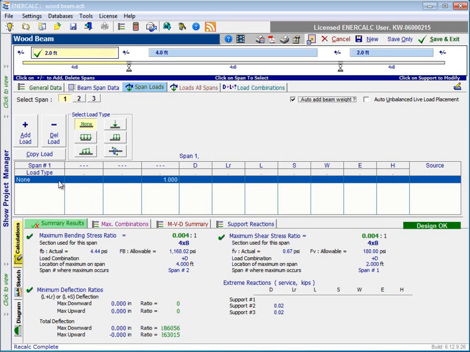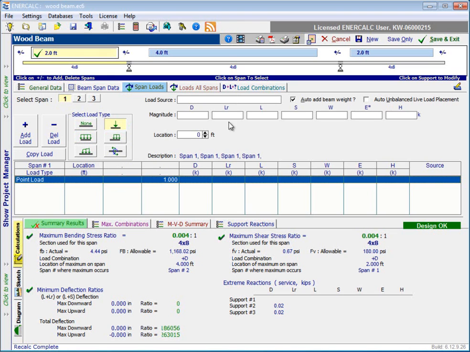Right now the table lists a line that's pre-populated for us and it's set to the none type, but by way of example, if I wanted to provide, say, a 500-pound dead load and 500-pound live load right at the free end of the cantilever, I'll show you how we can do that. I'll make sure that this load is highlighted, and then I'll click in the Select Load Type, the Point Load option. When I choose a load type, this area over here to the right reflects the input that's necessary to define the selected type of load.